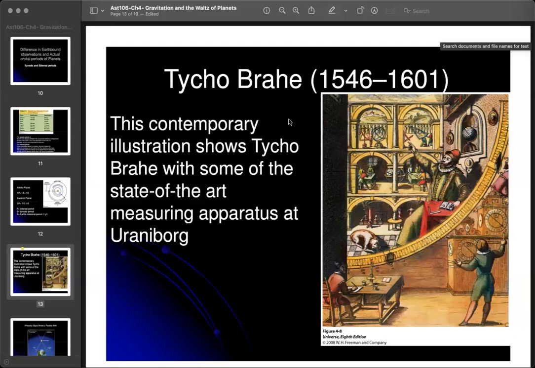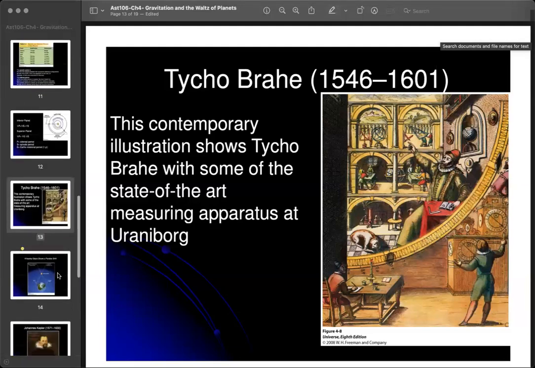And after he made all these records, he wanted to understand why the planets and the stars move the way they move, especially planets. If there are some laws and principles that guide the movement of planets. So he gave all these records and details to his student, Johannes Kepler, who was a mathematician, a theoretical astronomer, and he asked him to make sense of it and come up with laws of planetary motion, which Kepler did.